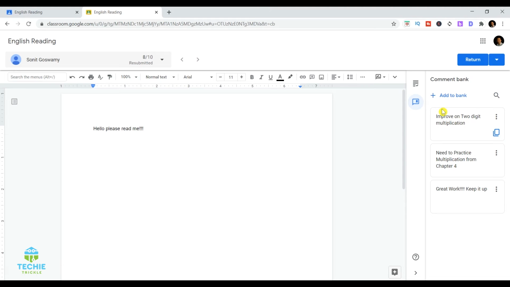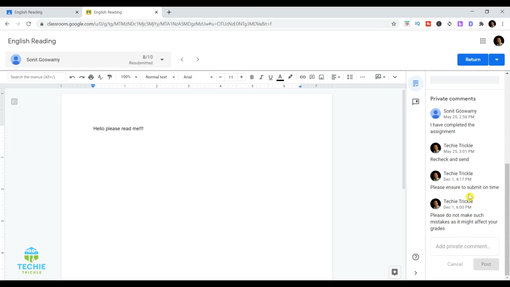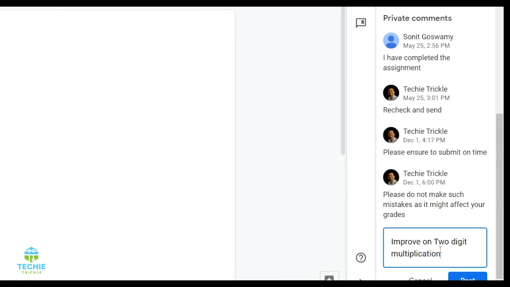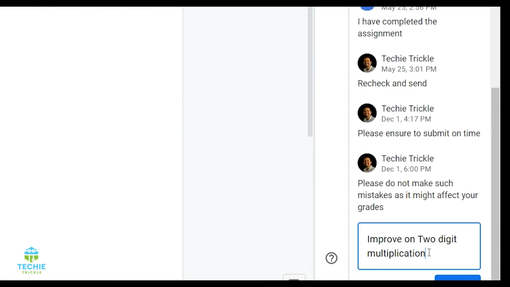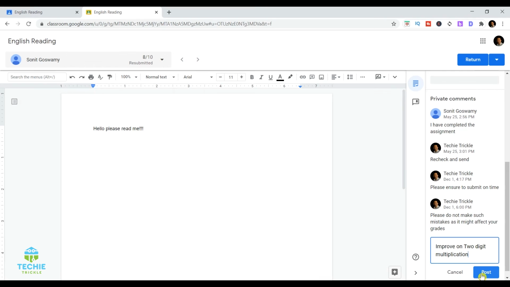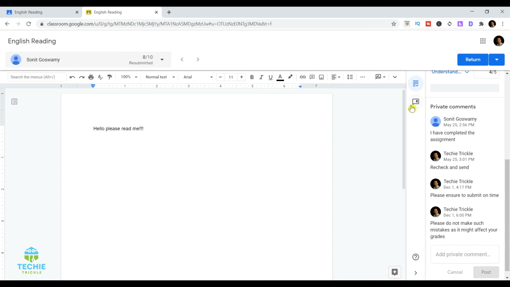So the way you do it is you again click the grading here, and then you come back to that original position, and then if you do a Control V, you can see that comment is actually pasting here, and then if you click on post, it does post. So I will not do that right now, so I'll click on cancel.